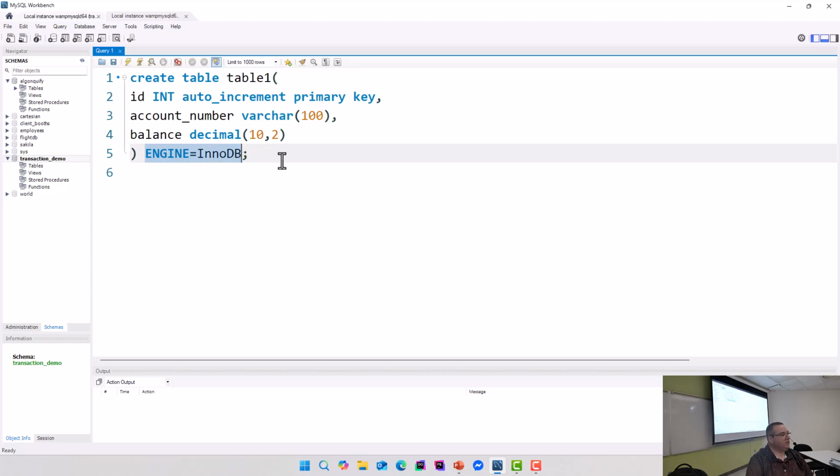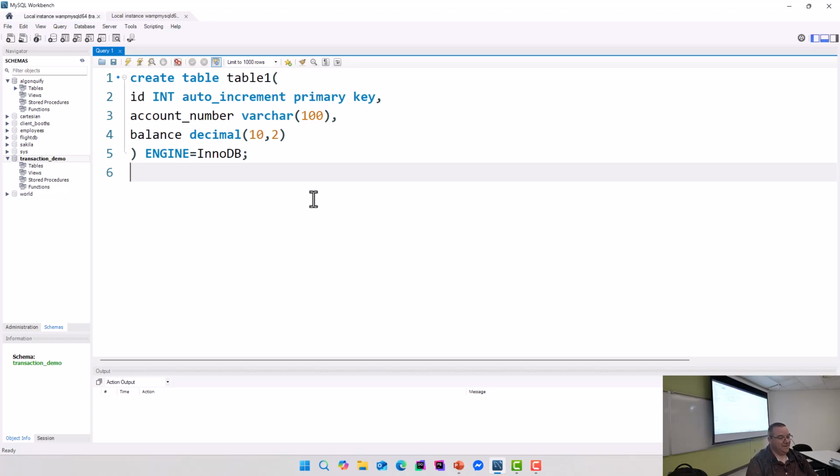This is a MySQL special. You'll notice it says engine equals InnoDB. In MySQL, the default table type, at least it used to be, was MyISAM. MyISAM does not support transactions. So just MySQL. All the other database servers don't do this. You have to tell it, hey, I want you to use a database engine that supports transactions. Otherwise, it'll tell you, hey, I started a transaction, hey, I committed a transaction, but it didn't do a transaction. Okay, just so you know.